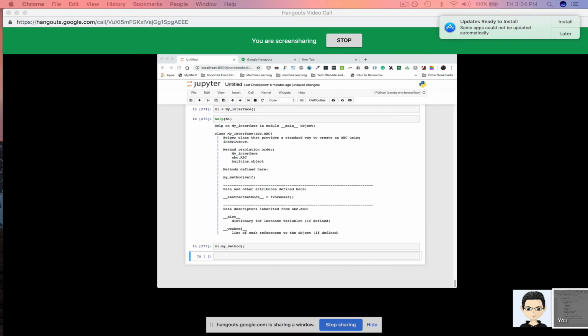Okay, so maybe I need to annotate that function. I need to annotate that method to make sure that it doesn't get called.